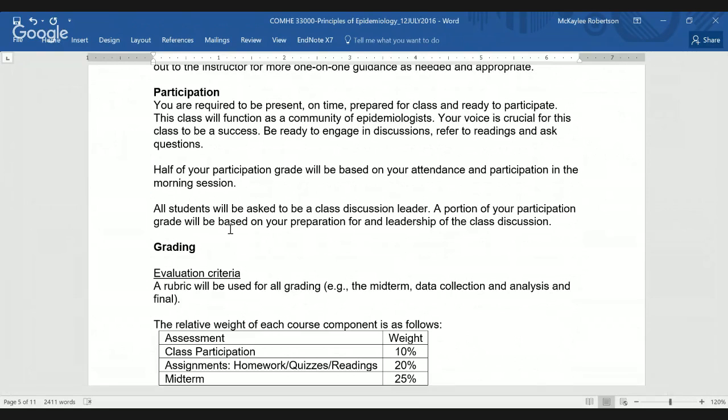So this week, while I'm gone, I've already asked some students to be class discussion leaders. I just randomly picked the students whose names are at the back of the alphabet. So I sorted my student roster in descending order by last name, and I've picked those students to be class discussion leaders this week. You have or will be getting an email from me with your instructions for being class discussion leader.